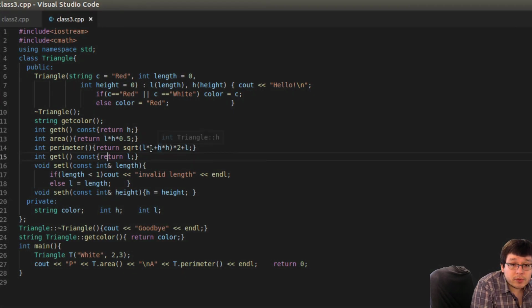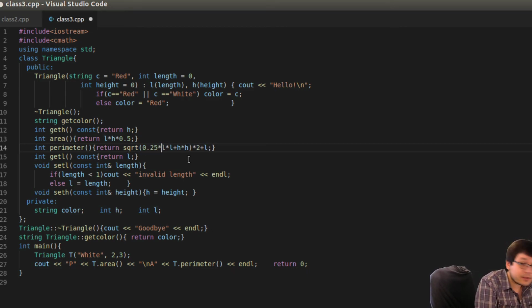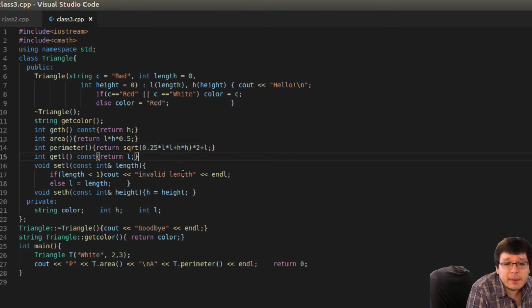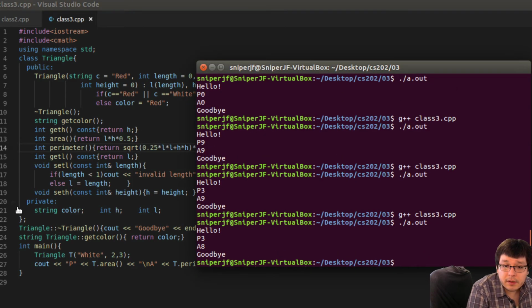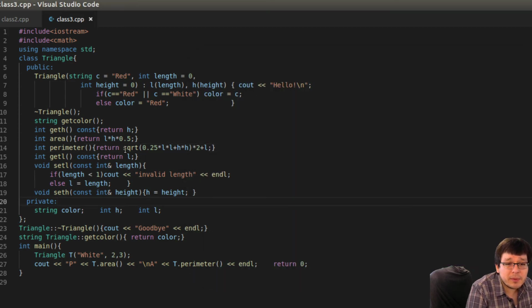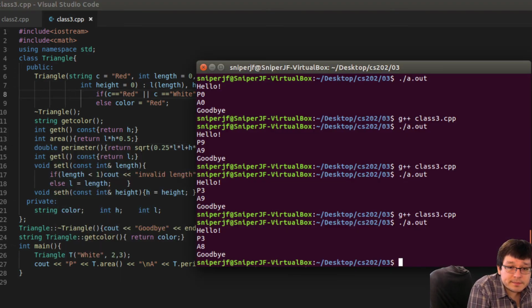And that is why it's useful to draw things out. So let me do a 0.25 times this. So yeah, because we still got our L squared here, we got the quarter here, and then to that we are adding in the squared. So yeah, that should give us the right answer this time. Now we probably need to make this a double so that we get more accuracy. Okay, so we got 8.32 something.